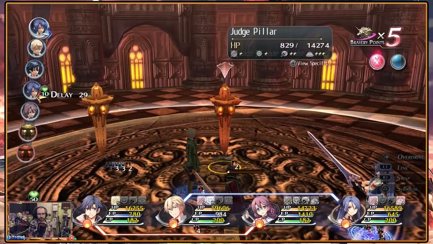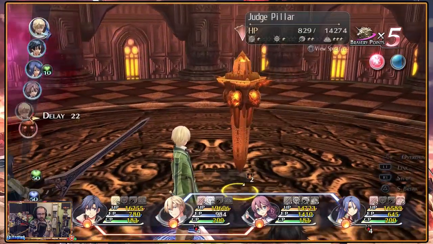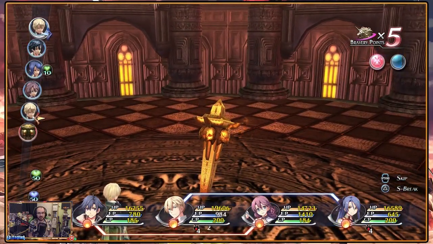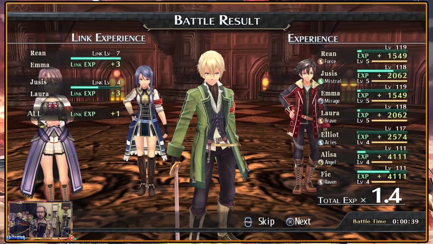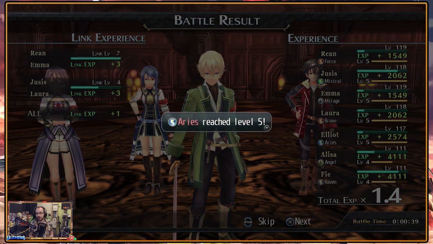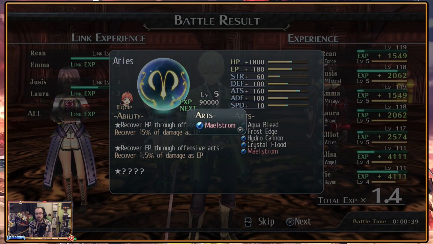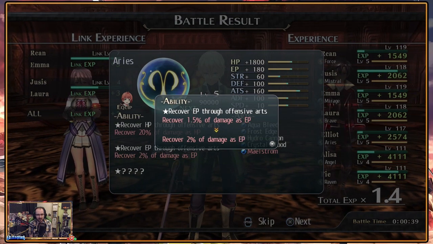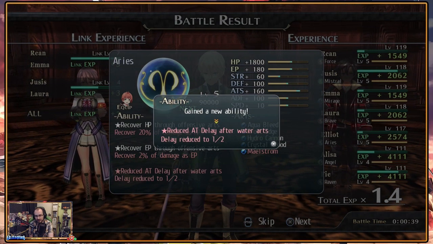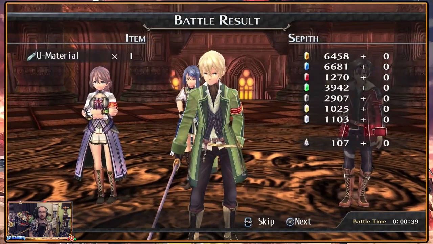My turn. Do you want to smack that guy, Laura? Die! Very well. Should let Rean take that. I shall fulfill my duty as a noble. Ares has reached level 5. Oh, Elliot now has the water bell kind of effect on it. Maelstrom, 20% of damage is HP gained for offensive arts, 2% of damage is EP. And that beautiful water bell effect, which makes us even faster with those big old spells.